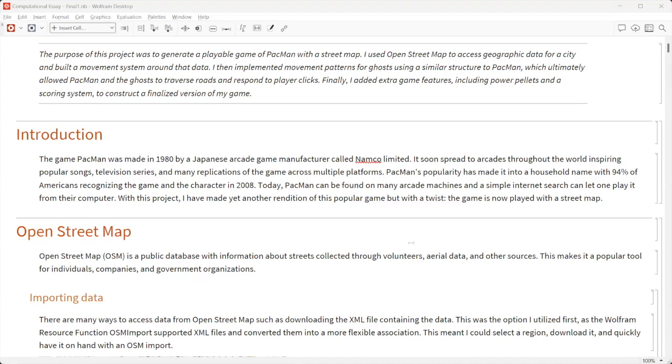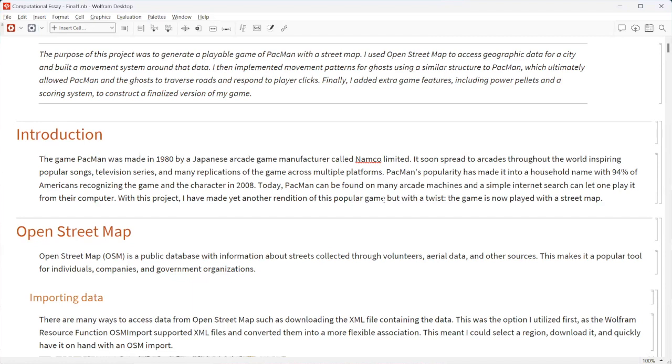Okay, cool. So let's get straight into your project. Can you first give us a quick summary of what it's about? For my project, I created a game of Pac-Man that would be played on street maps, and I wanted to make it a fully playable game, with the Pac-Man actually moving around on the street map. That's what I made, and I also have some extra game features included. Okay, pretty cool. Take us through it then.